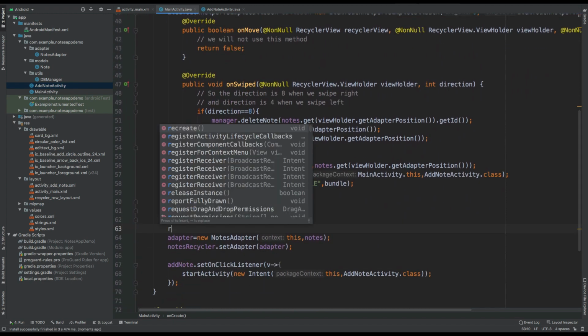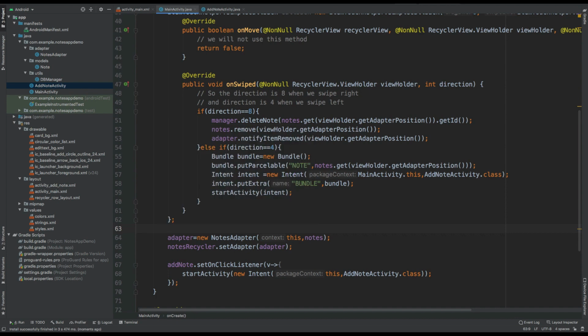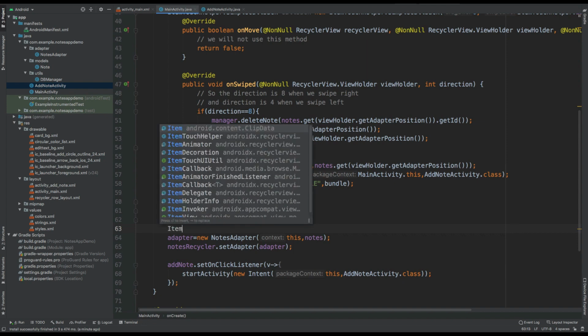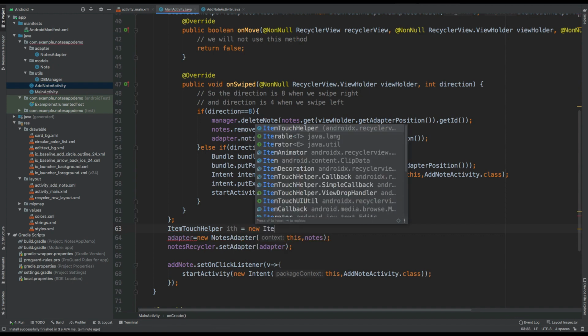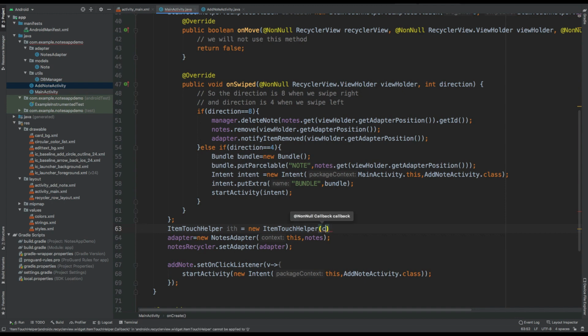I have to say ItemTouchHelper. Let's call it ith equals new ItemTouchHelper, and I'll pass the callback.